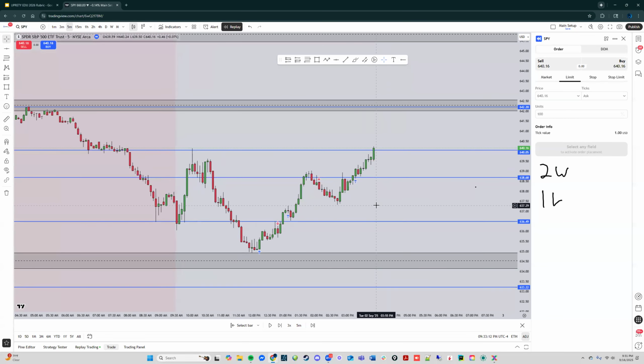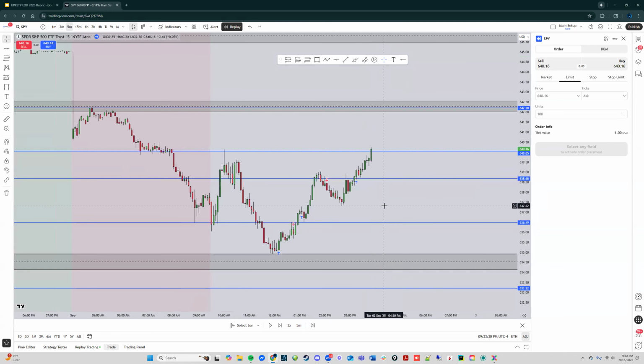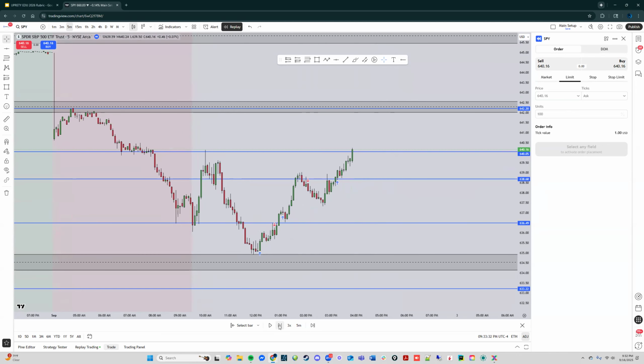Once again, you guys are understanding market structure better now. And here's the other thing: you guys are able to say, okay, this zone held before, this zone rejected before, this zone's stronger now, I'm going to play to the upside. There's no problem with that. But we're going to keep going here and we're going to see overall what our win rate is going to be, trading together. Once again, this right here is post-market, so we're not going to do anything.